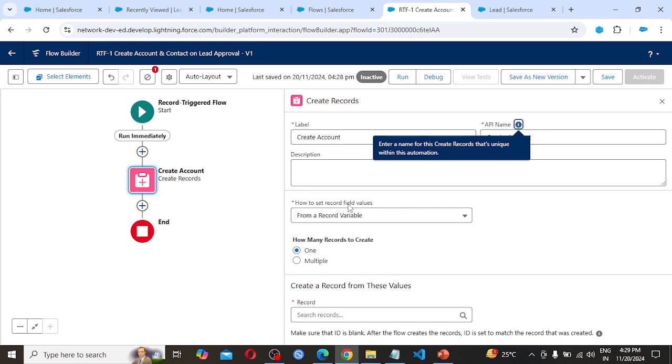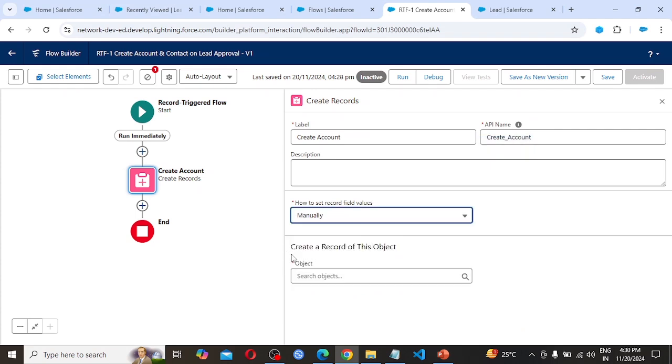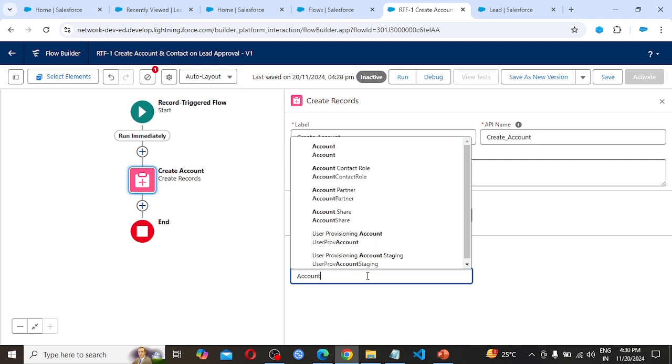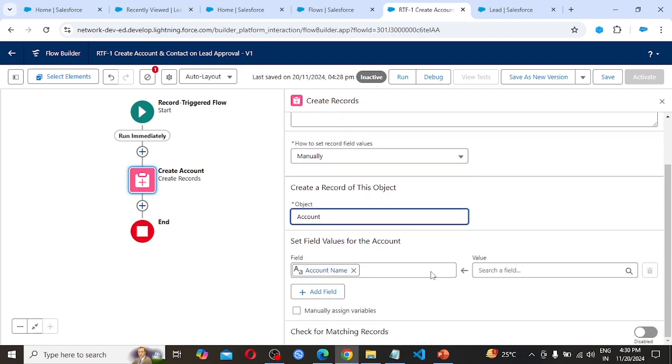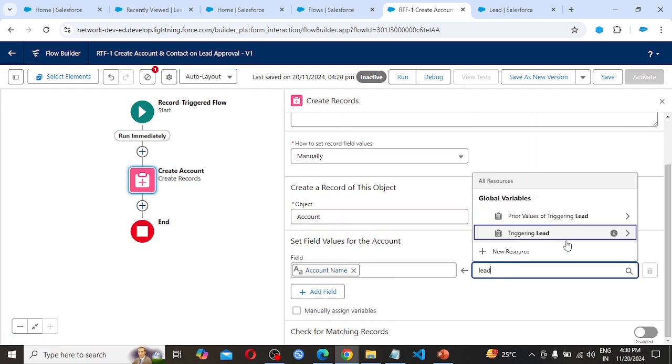How to set the record field values? I am going with manually. Create a record of this object: account. Here we have to set the field values for the account. Account name would be the lead company name.